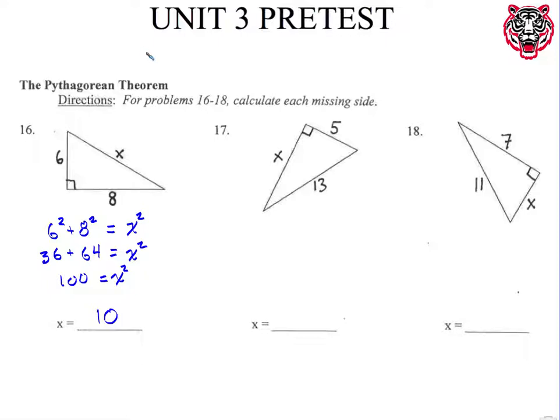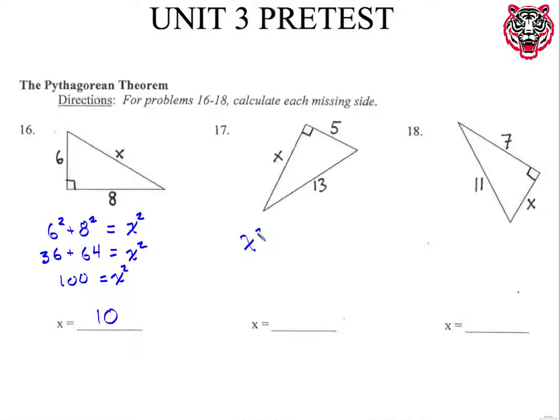Number 17. The one person that missed this one, I think, mixed up that this was the leg. So this is a leg and a leg. The two sides that are opposite of the 90-degree angle should be the A and B. So A and B are opposite of the 90-degree angle. They should touch that 90-degree angle. That's another way to think about it.